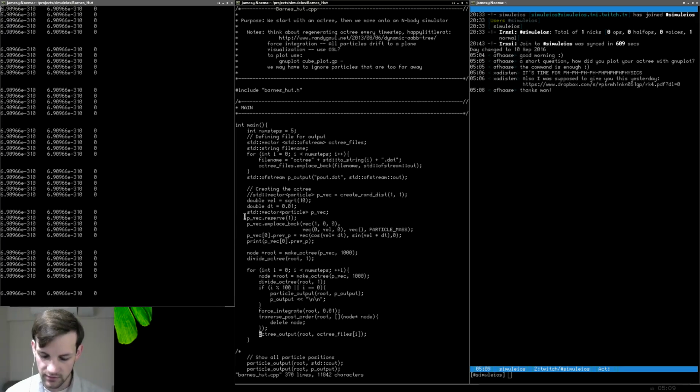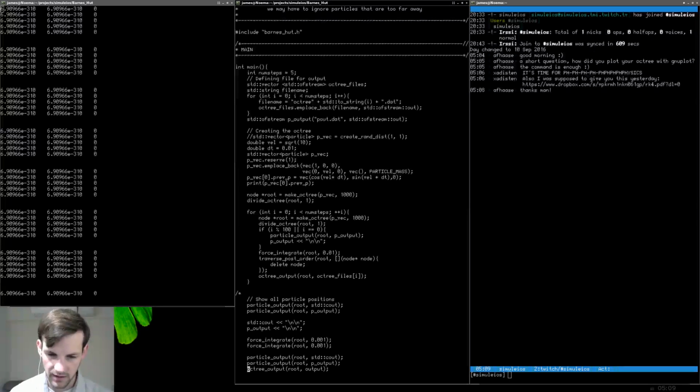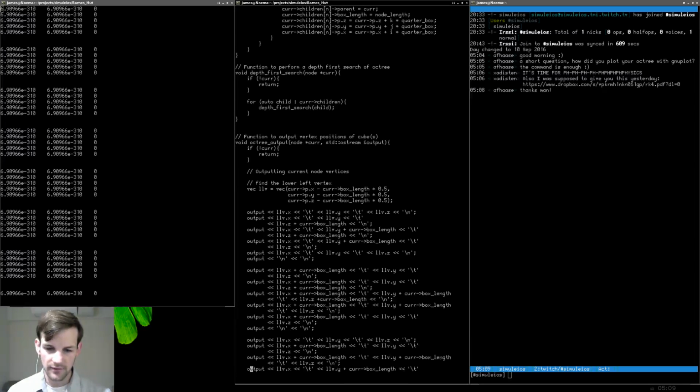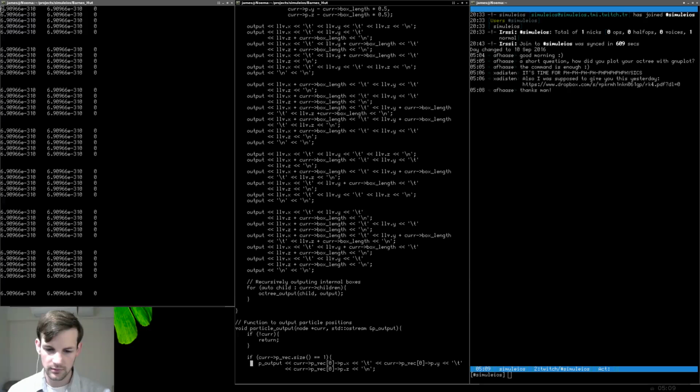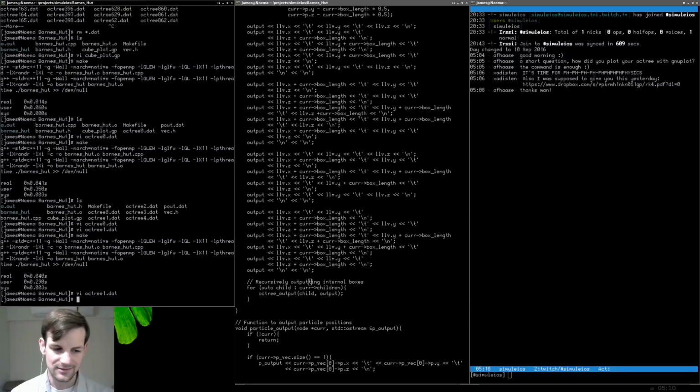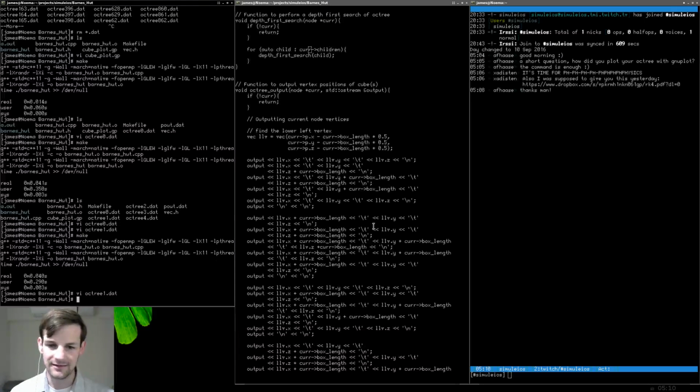So I guess if we go down to Octree output, after all that, we then go and do recursively outputting, there should be 2 T's there, everything else. And that's how it's done. It's actually not the easiest thing, and while I was writing it, I felt kind of silly because it's just such a long thing. But I don't know, I couldn't really think of a better way to do it. So that's how it is.